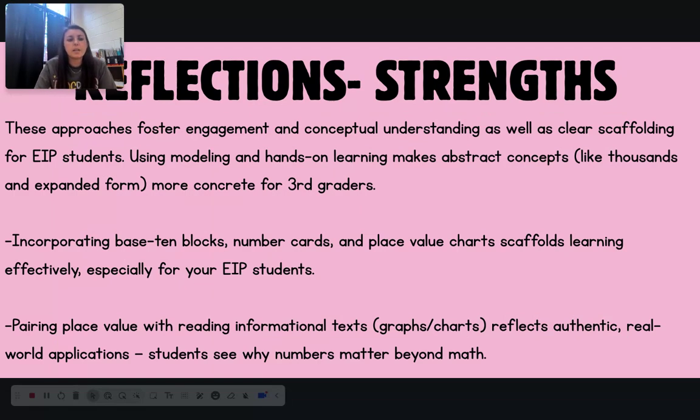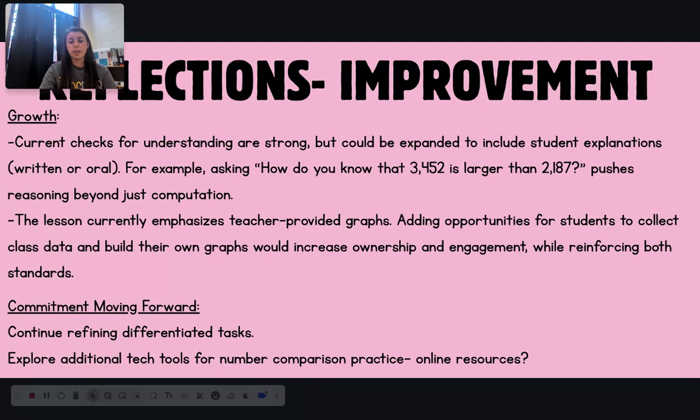So reflections. Some of the strengths, the approaches fostered engagement and conceptual understanding, as well as clear scaffolding for my EIP students. Using the modeling and hands-on learning, it made the concept more concrete for my 3rd graders, by incorporating the base 10 blocks, the number cards, and the place value charts. It helped with my EIP students, pairing the place value with the reading informational, so using graphs and charts reflects the authentic real-world application. And they can also see why numbers matter beyond math. And I'll show you the graph in just a second.